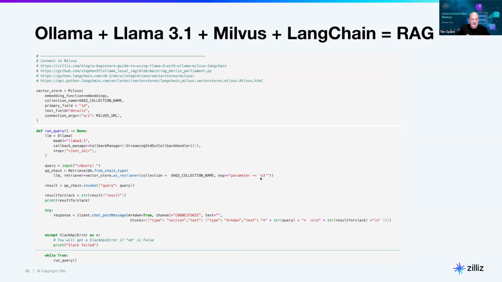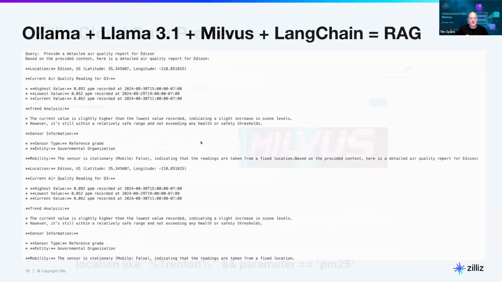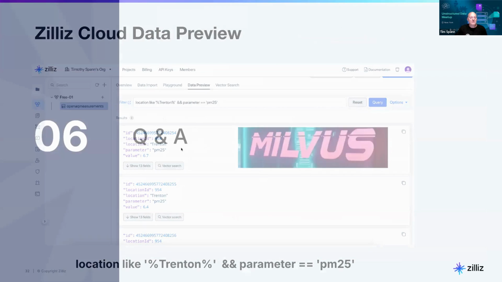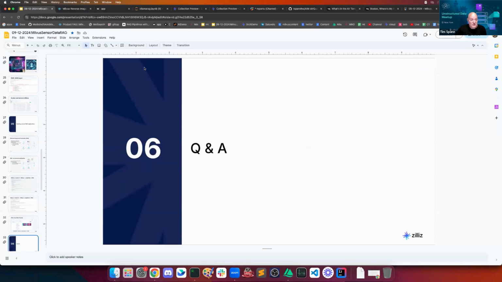Set up a query so I could type in my notebook, connect to my vector store. I'm limiting this to a parameter. I can change that, not change that. That's another option when I'm doing the retrieval, just to make it a little more focused. And then I post it out to a Slack channel just as a way to output it, not just to the notebook, to show you some other things you could do. Pretty straightforward.